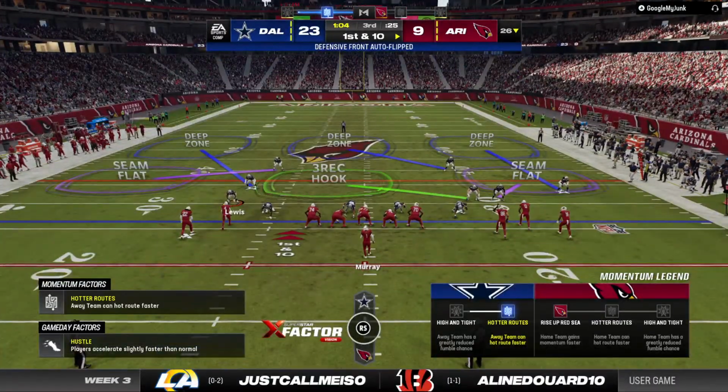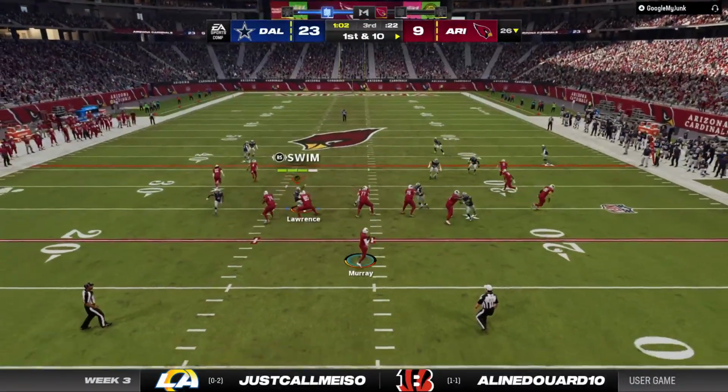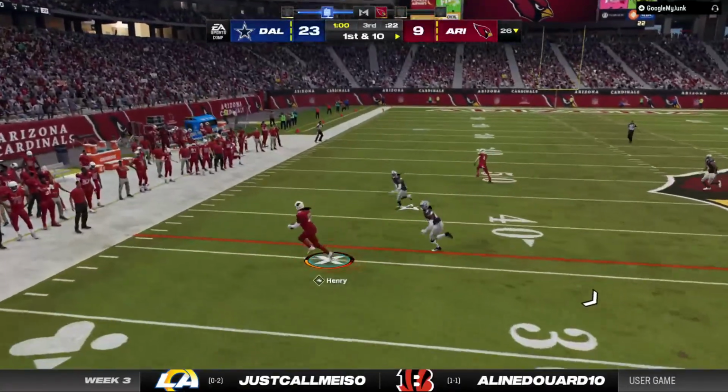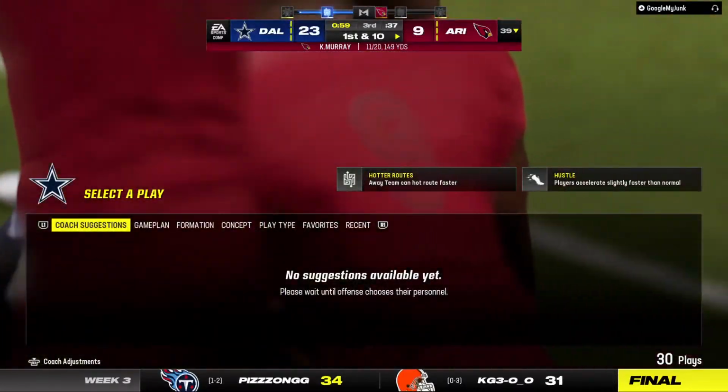Arizona's offense at the line, ready to get their drive started. See if they can put this drive in the end zone, Charles, because it's been a little bit of a rough go at times. They've had to punt the football a ton in this ball game because of stalled-out drives.